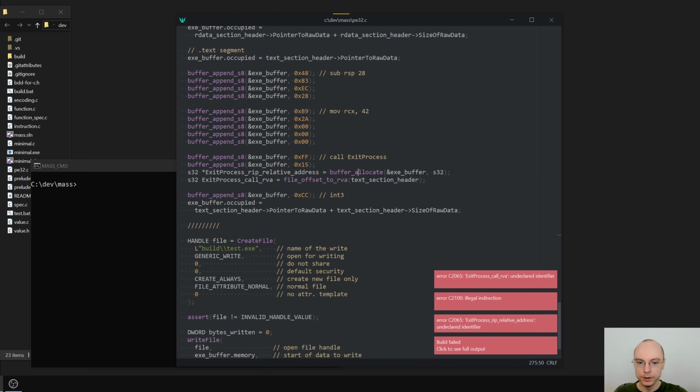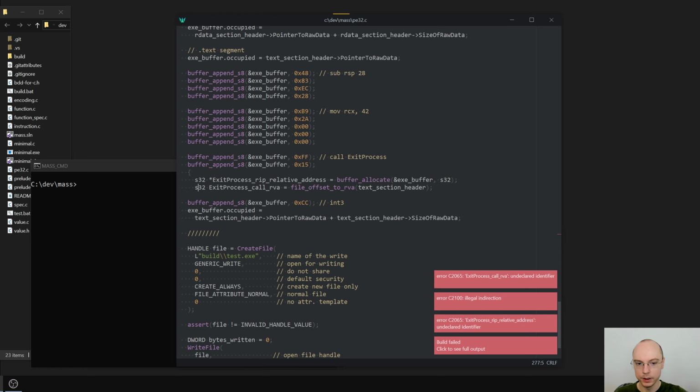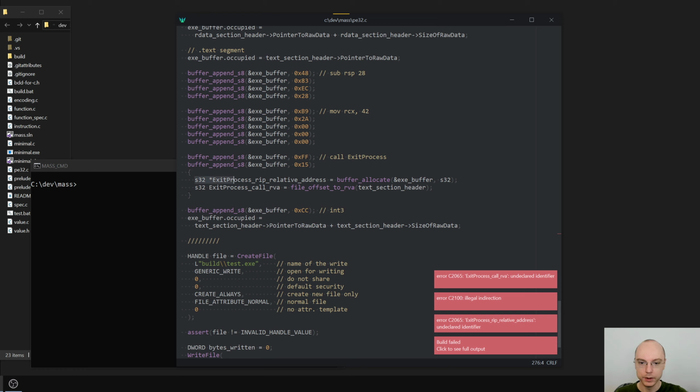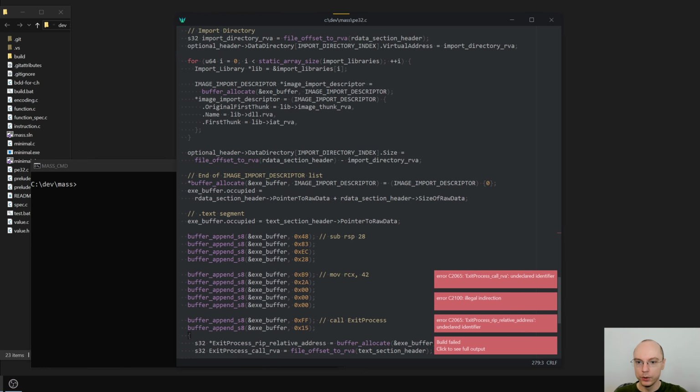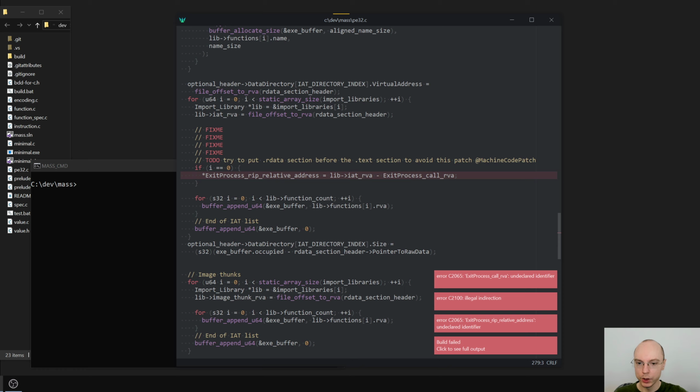Of course, we still need to first allocate this, then calculate the offset, but at least it is localized in here. In fact, we can make it a block so we tell that these things actually don't escape to outer scope, and we handle all the logic locally here, which is always good. So yeah, exit process relative address is this, and where we did the patch, we need to do this stuff. Okay.